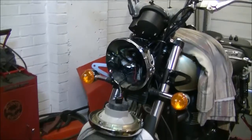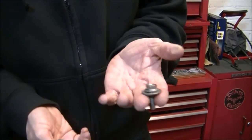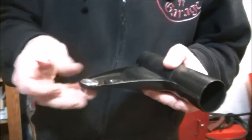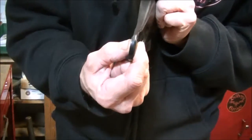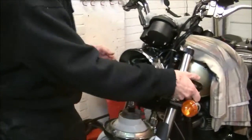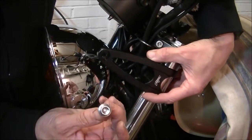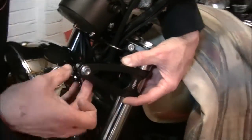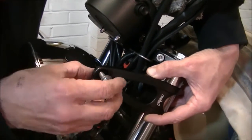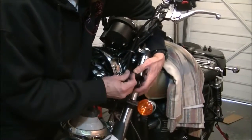So the bolts, if we come over here, when you had this fitted, if you're going to fit this kit on your Bonneville, you've got that on the outside of the headlight showing, and then that spacer inside. You don't need these spacers now because their purpose was simply to make a flat surface to bolt against, and you aren't fitting that anymore. You don't need the washers either, because the way that Sam at Motone has made these, very cleverly I think, they put a recess in there that these factory stainless steel bolts fit through and sit beautifully in there. I think that's lovely. You could put an Allen bolt in that if you wanted to. Personally, I like the bolt. It's much nicer. It's got the washer. This is a pre-machined washer into it, and that just sits neatly in there, so that's all it needs. And they're just going to go straight on.